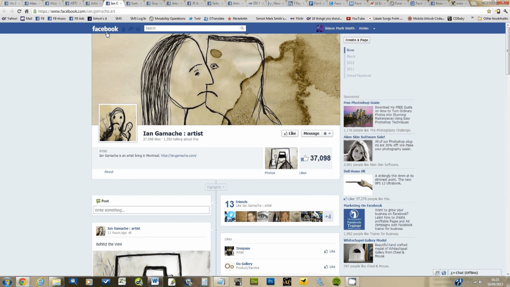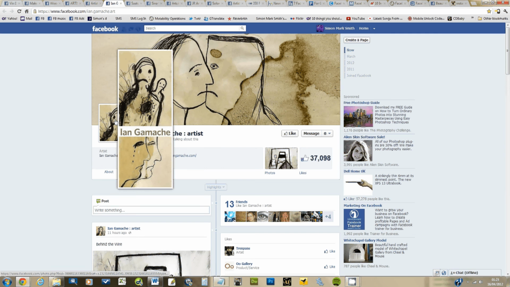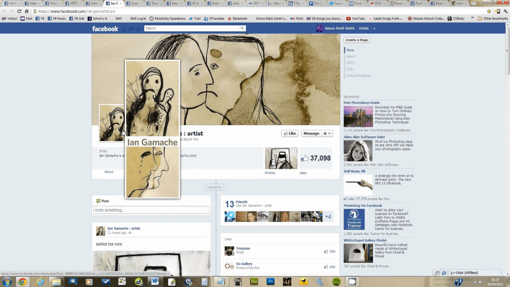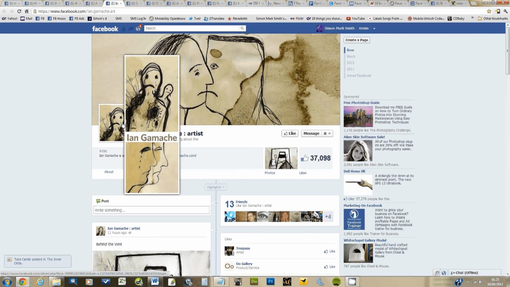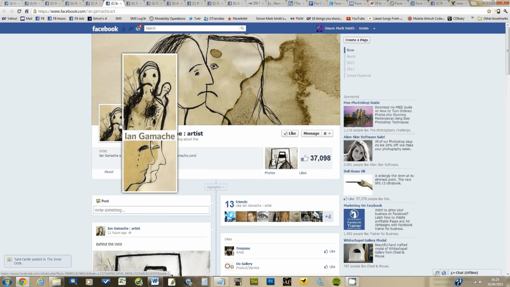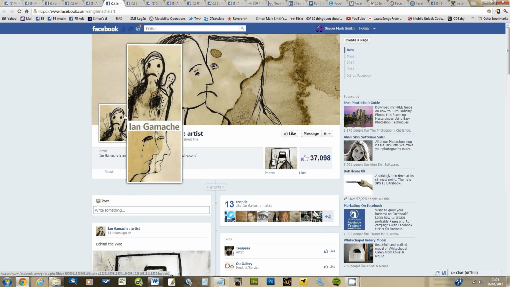When we come to this page here, I want to show you this one because although it's a square image here, when you put your mouse over it, it's actually a bigger, longer image. So what they've done is they've taken the width of the image and made it longer. They put that in, and then Facebook, when they put that image, says, where would you like to have the image? Which part of your image would you like to be shown as your profile picture? So they've chosen the top bit, but you can see that when you roll your mouse over the image, you get to see even more. So it's a good way of getting extra information in there by having a tall image. It's about the right width, but a lot higher.